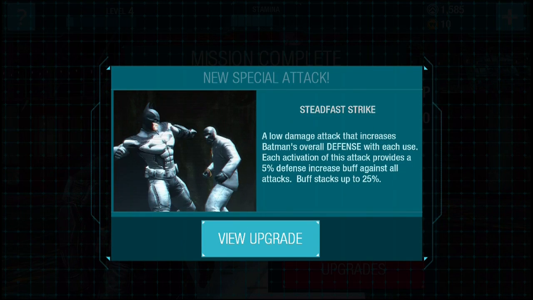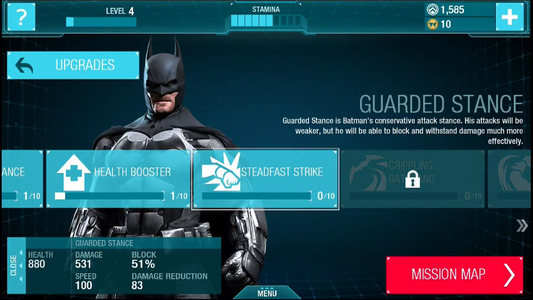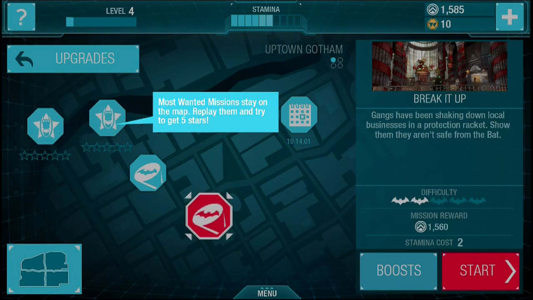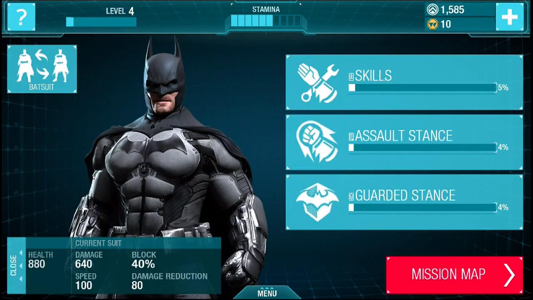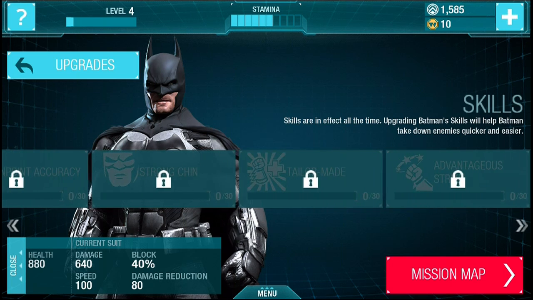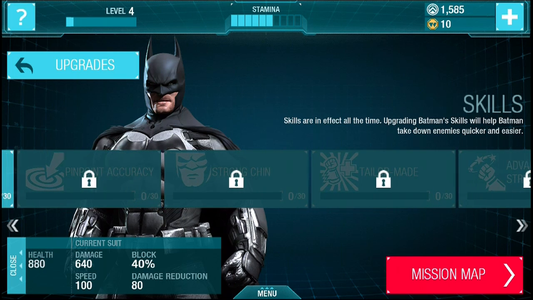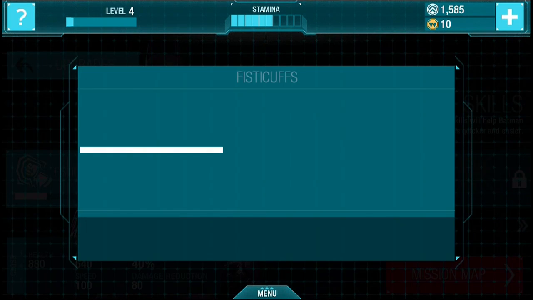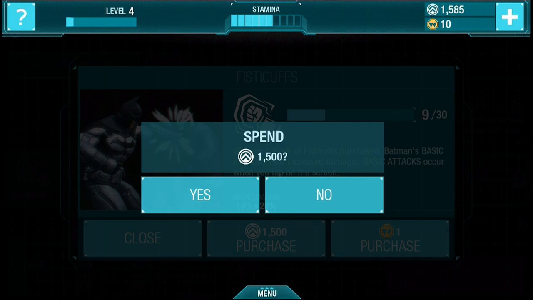Money. So a low damage attack that increases Batman's overall defense with each use. Cool. So what you can do is, again, you can do like these steadfast strikes or whatnot. What I normally prefer to do when I do these upgrades and I play these types of games is to work on the skills, which will be in effect all the time. So, you know, like the fisticuffs and stuff like that, I'd definitely purchase this again.